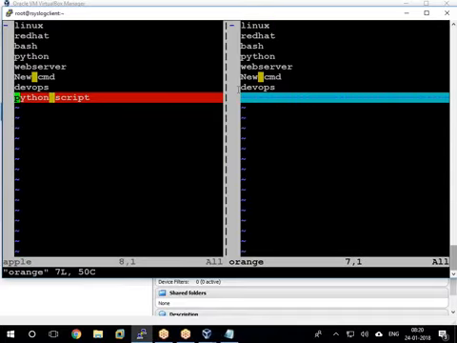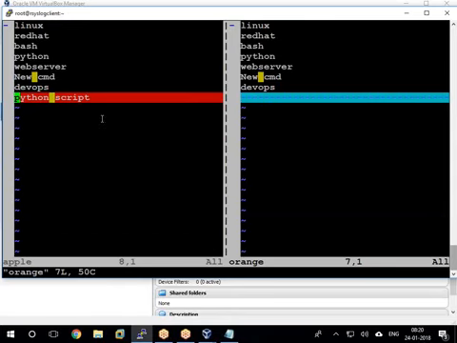Automatically the window will be split vertically. The changes will be highlighted with some colors. There is an additional line at right. The extra line is in file 1. What is the file 1 name? Apple. Okay, so add the Python script. Here it shows that file 2, orange, contains fewer lines. If you want to add this, yes, we can add.